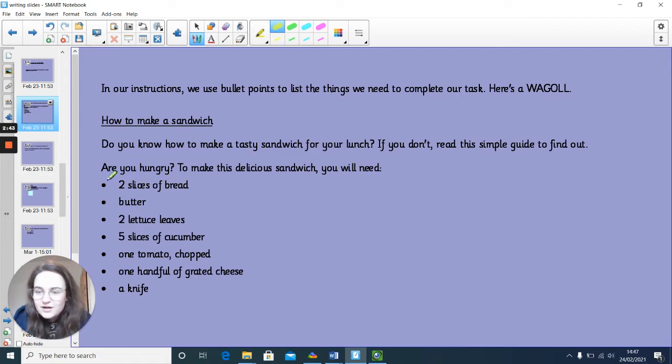So we have got our bullet points and they are these down here. And each time we think of another thing that we need in order to do what we are doing, we put a bullet point and we write something else. So that you can see that they go down the page and they have one thing next to them. So in this case, they have one ingredient for the sandwich next to them. There doesn't always have to be one word, but there's never a sentence near a bullet point. It's always just a little phrase.